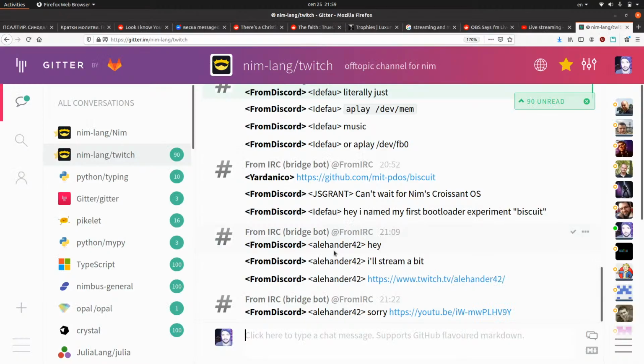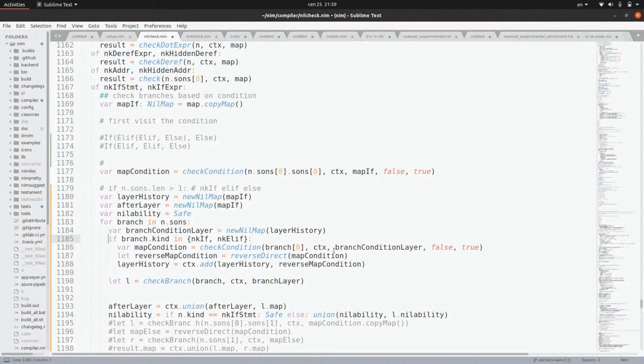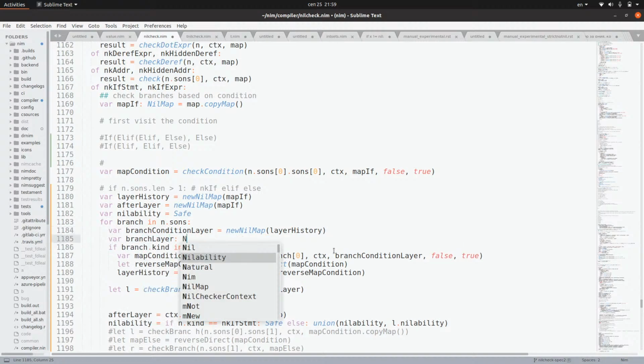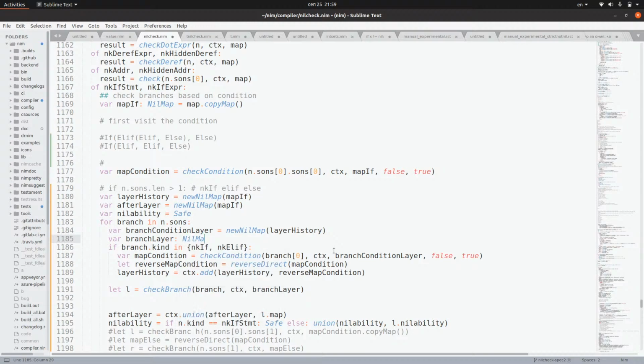So the actual branch layer, I need more fragment.